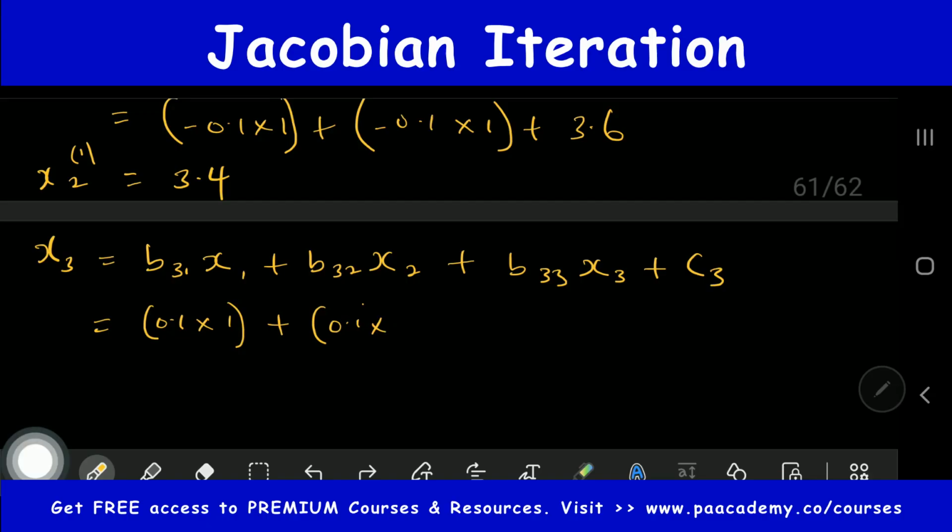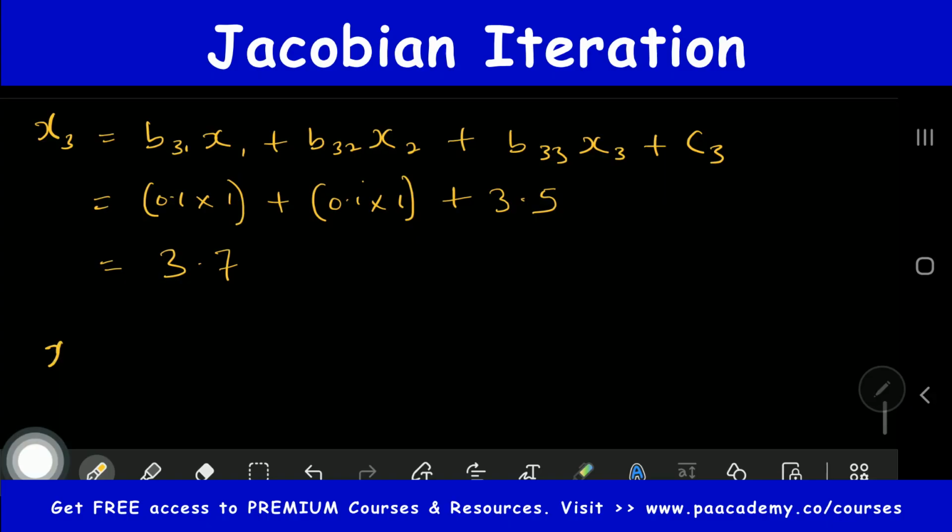Okay, so you are still going to go back and use the 1 times 1. So that's the difference between this and that of the Jacobian. Then b33 is 0, so with that everything here will be 0, so there's no need for me to write it. So I'll just go to plus c3, which is 3.5, which will give us 3.7. All right, so with this now we can write out our value for x1 to be 1.5, our x2 will be 3.4, and that of x3 will be 3.7.